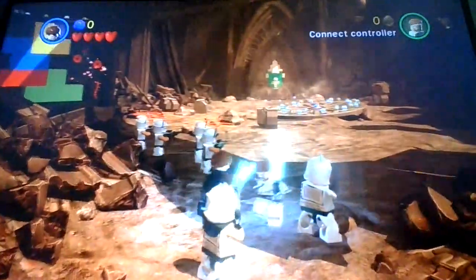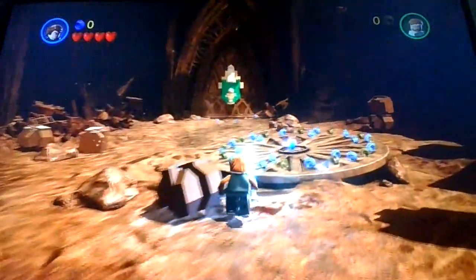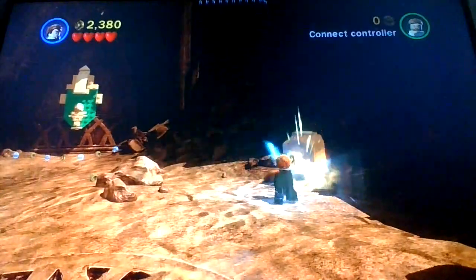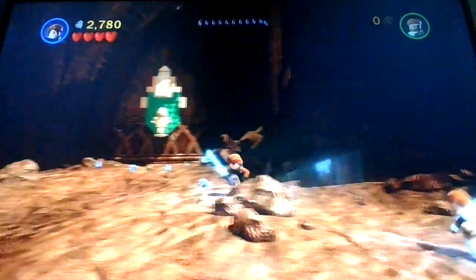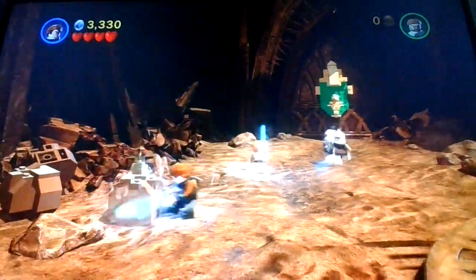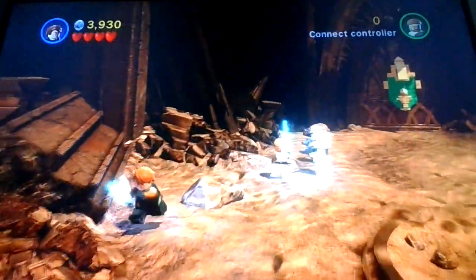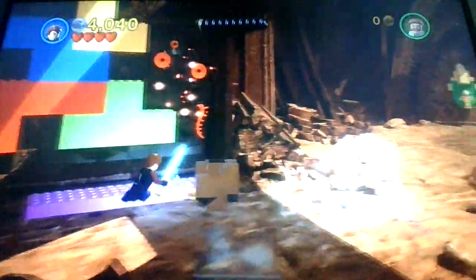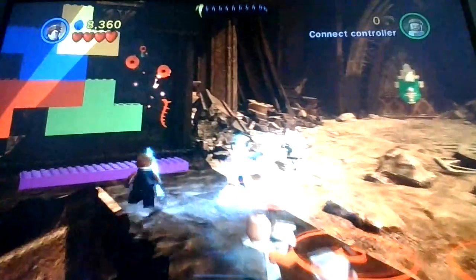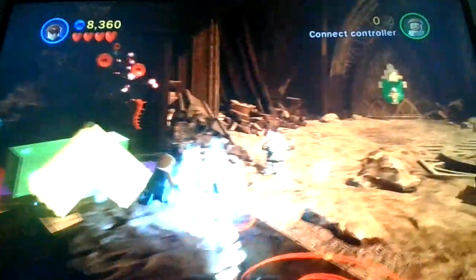All right, so we got Obi-Wan Kenobi and Anakin, and a regular clone trooper and Commander Cody. So it looks like, since there are some clones right there, we're gonna need to command them to help us blast some of them. Mm-hmm. A lot of blue studs right there. Alright, so it looks like there's a ledge.